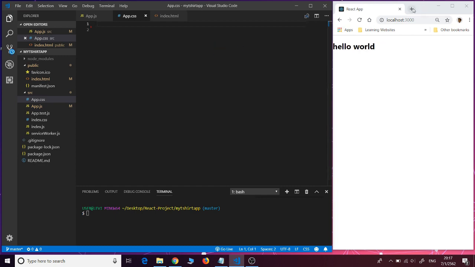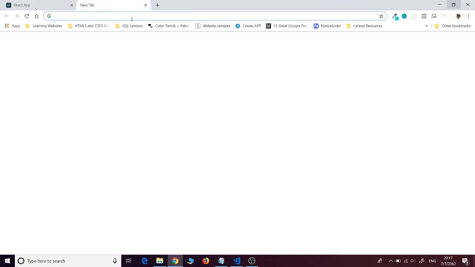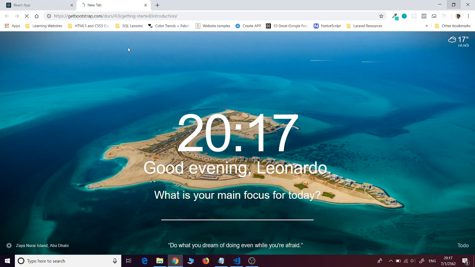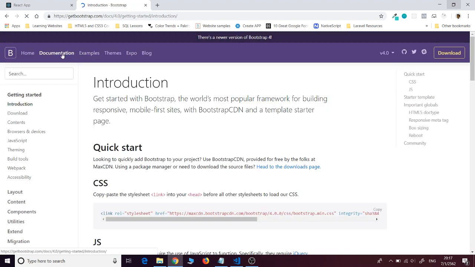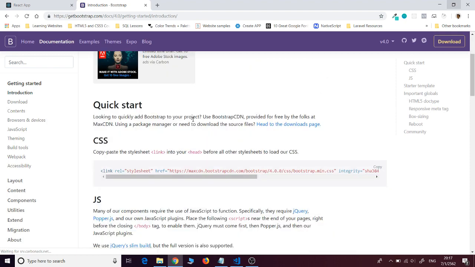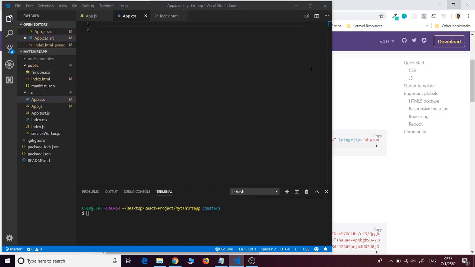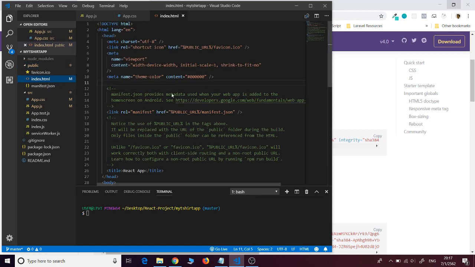So let's go to App.css and let's clean this custom CSS style. Okay, then let's go to bootstrap.com and let's copy the CSS CDN because we are going to use Bootstrap here to quicken our project. So this is the CDN. Let's copy this one. Let's go back to our code and go to public index.html.